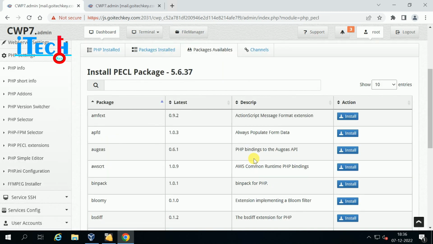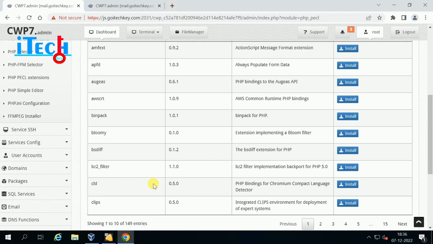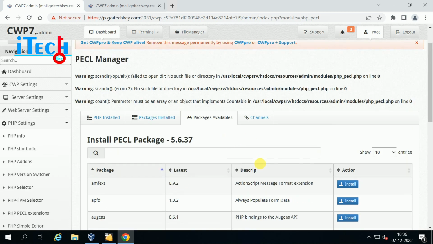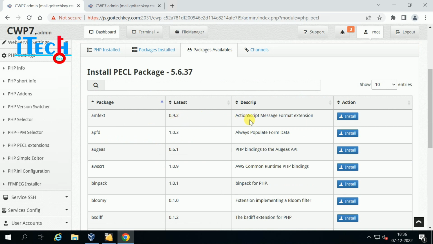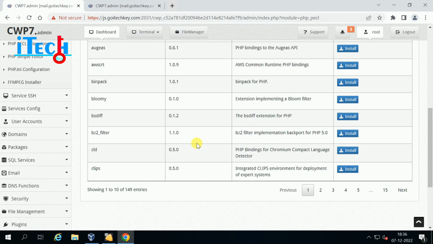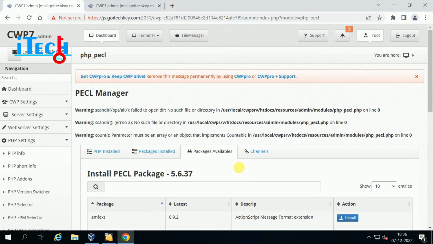There we can install packages for PECL. All packages are available. If we need the ActionScript Message Format extension PECL package, we can click on install. So there we can install the PECL package.